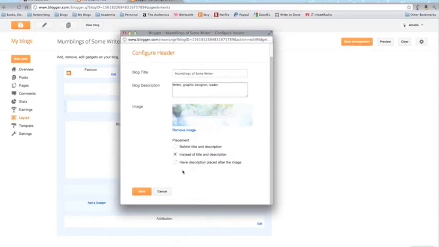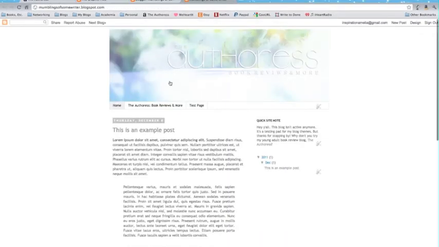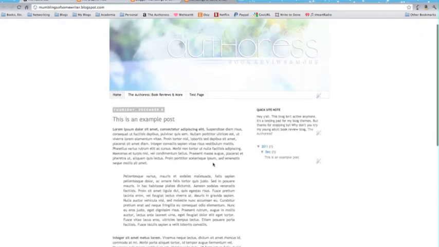But you see that the option disappears as soon as you upload the image. So make sure that if you want it to shrink or you don't want it to shrink, you check or uncheck it before you upload your image. You can remove the image, but then it becomes an ugly process, and it's just faster if you decide beforehand. Then you're just going to click Save, and then View Blog, and then you will have your header.